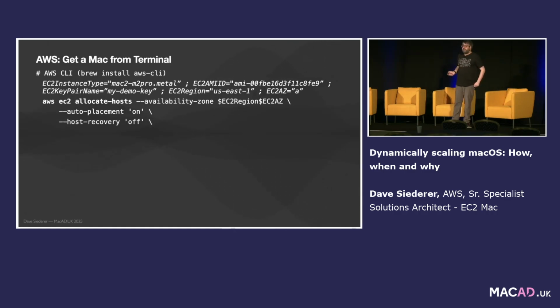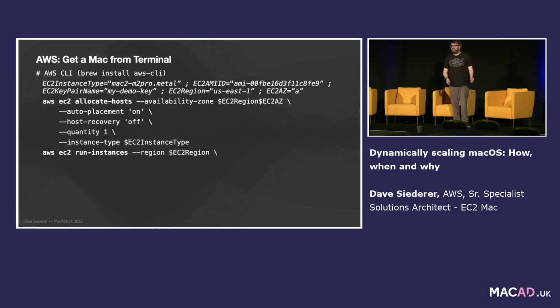Host recovery, I'm mentioning here, is off because that is not supported today. And you actually can specify a quantity. So yes, we're doing this for 1. We could do this for 10. We could do this for, well, however many one would need, or one that wouldn't get one in trouble with one's boss. And of course, the instance type, we're passing along that variable from earlier. So this is going to give us a host ID. This is going to give us a host, which means that I have a Mac. It's almost like getting handed a Mac and saying, this is yours. Now do what you want to do on it.